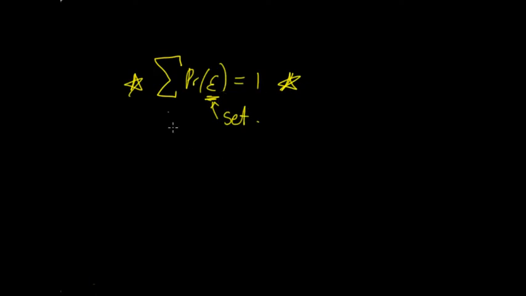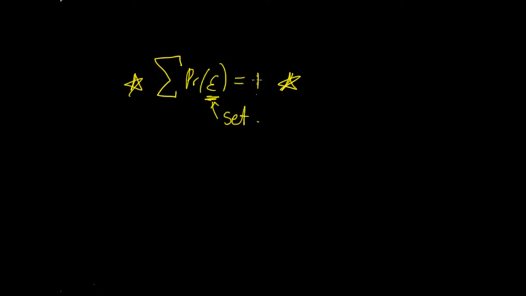Just quickly, I didn't mention it in the previous video, introduction to probability, but I probably should have: the sum of all the probabilities of the set has to equal 1. This makes sense because, if you remember, this is a set, so it encompasses all the outcomes. It has to equal 1. There has to be certainty. If you add the probability of every single outcome that could occur, then it should be 1.